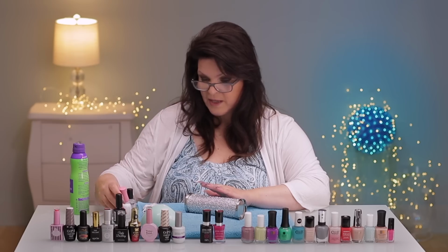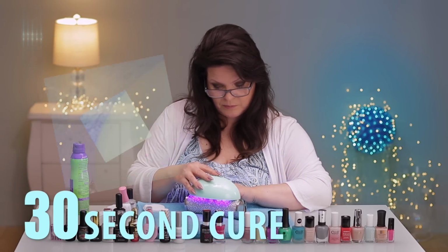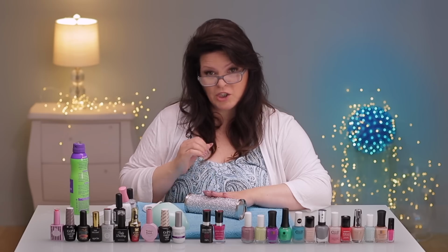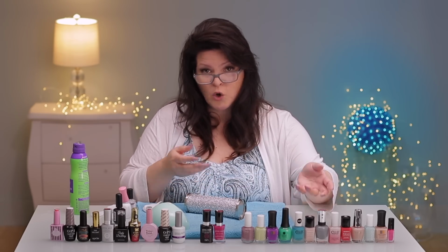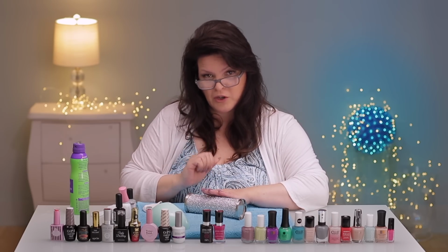Okay, and once again, because it's a gel, you got to give it a nuke. Okay, well, it looks absolutely beautiful. And if you get the right gel polish and the right polish, you can make them look exactly the same. So it just makes a difference in which viscosity or brushes on either side of what you can do to get the beautiful look that you're trying to achieve.